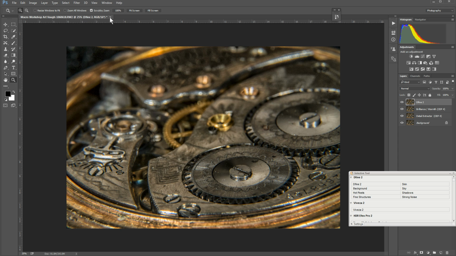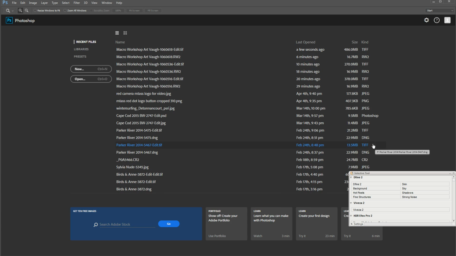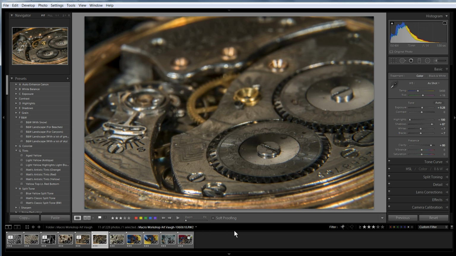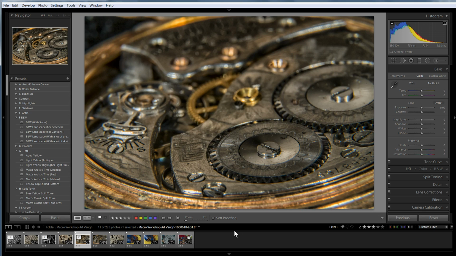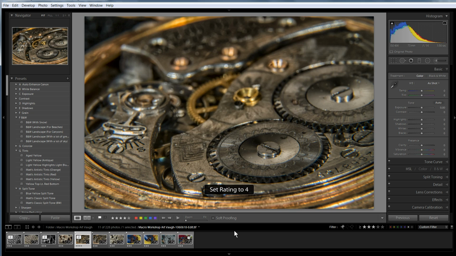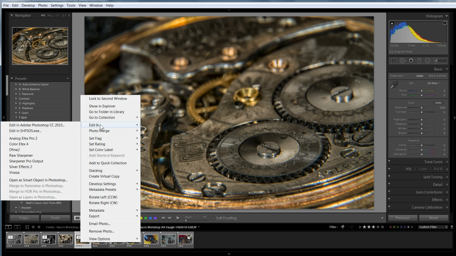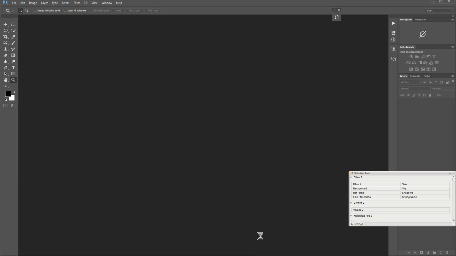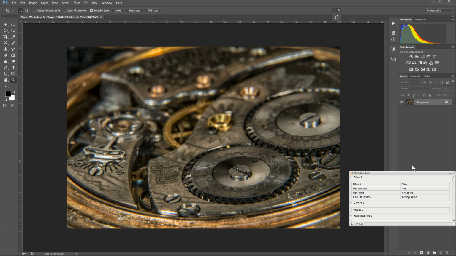Okay, I think I'm going to save this right here. Say yes. So that'll be my color version. Send it back to Lightroom. Alright, so that is the after, and that's the before. You can see the difference. So I'm going to mark this one with a little higher rank. Alright, now I'm going to send it back into Photoshop because I want to try and make it into a black and white. See how the black and white compares to the color version.